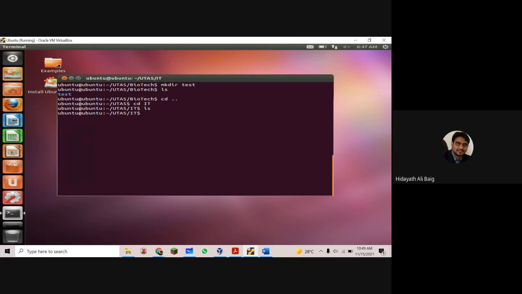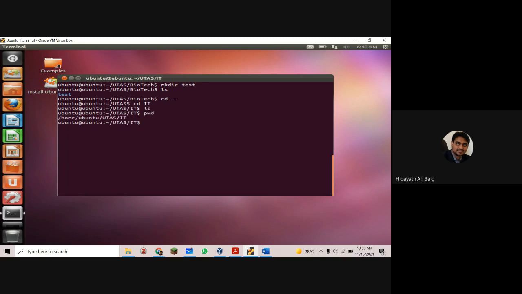So for that reason, we can say ls, but not in this folder. We have to say ls, show me the files which are there in biotech. So we use this tilde sign. I told you tilde is for home slash Ubuntu. You can confirm this by typing pwd.